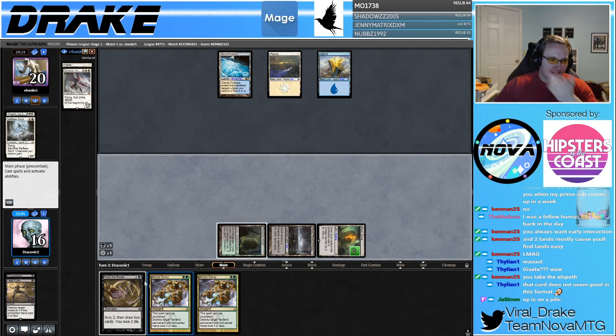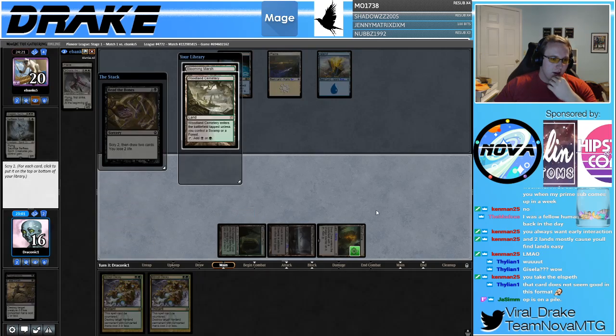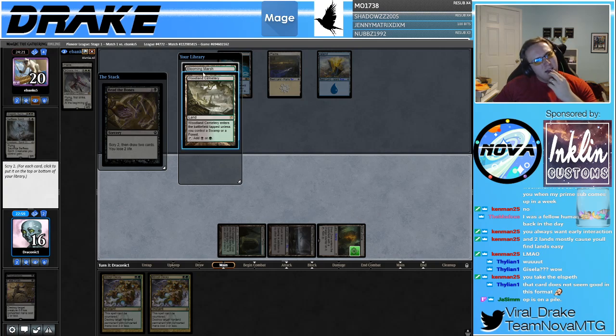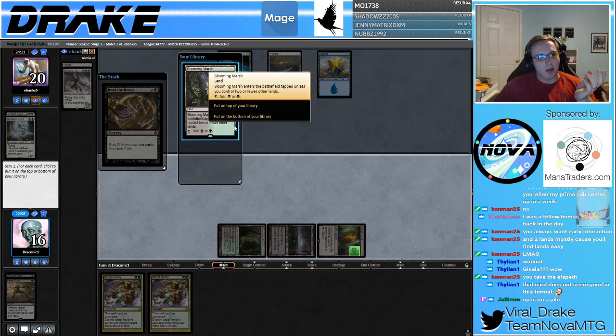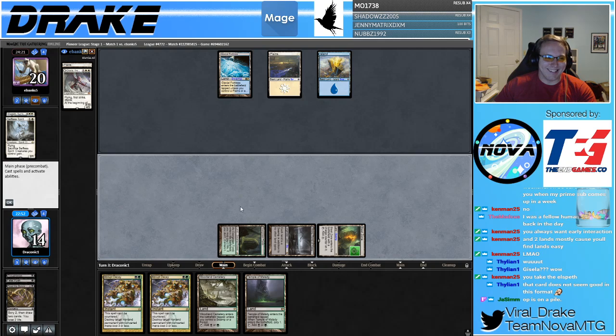Blow me out. I'm casting the Read the Bones. It's happening. Counter it. You did not. I kind of want a land, but I want an answer to a Gazella, so I'm just gonna bottom both. Nice. Okay.